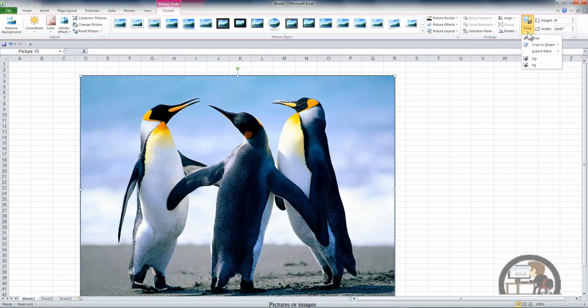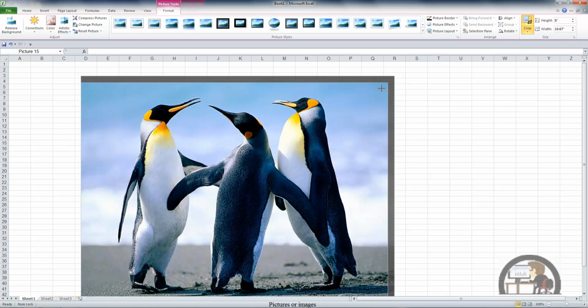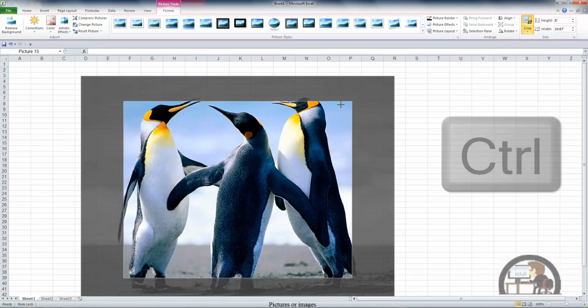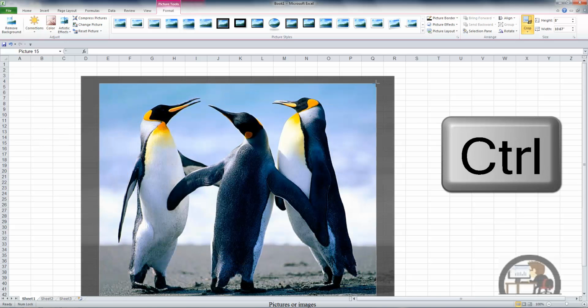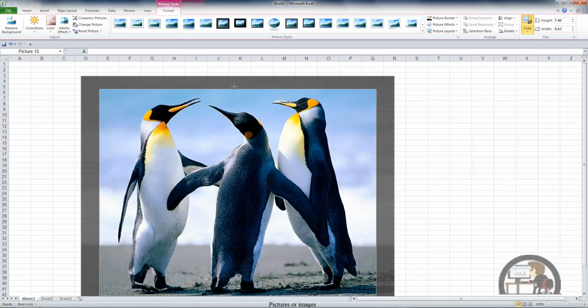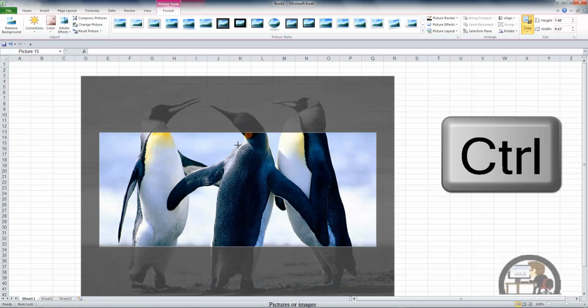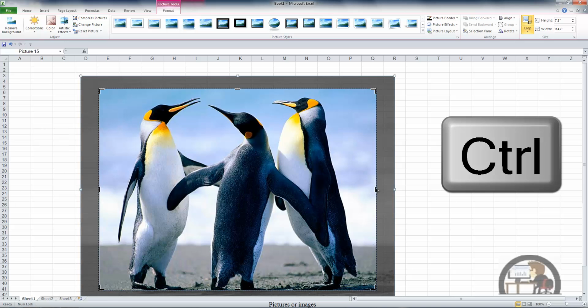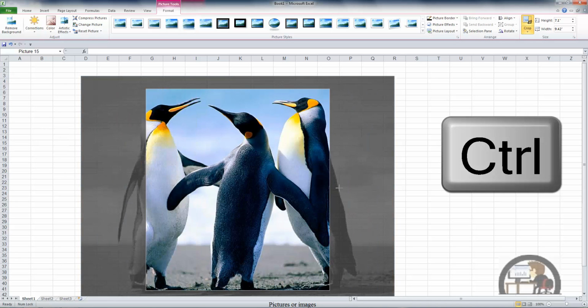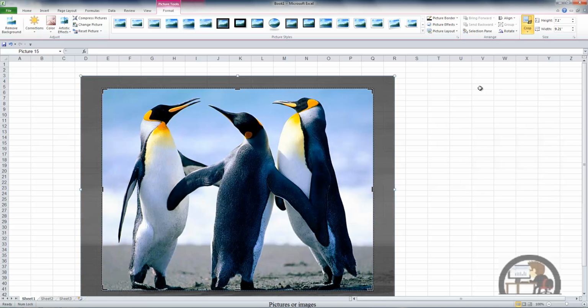Lastly, we can crop the picture as well as resize the picture. When we choose crop, we get some cropping handles. And when you hover near one and select it by left-clicking the mouse button, I can crop the picture in a freehand sort of way, or I can press the Control key and crop all four sides at the same time in a controlled kind of way. And the same thing is true with any one of the sides. I can lower the height of the picture here. I can press the Control key and compress the picture in 2 dimensions at the same time. And the same thing is true with the sides.